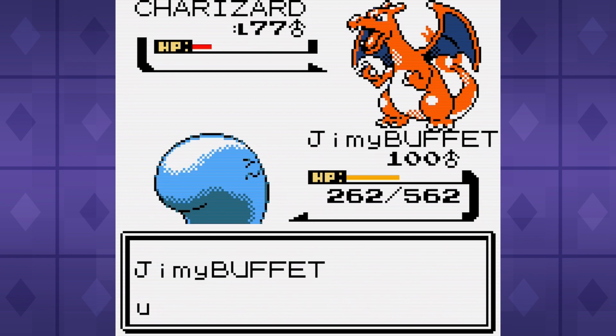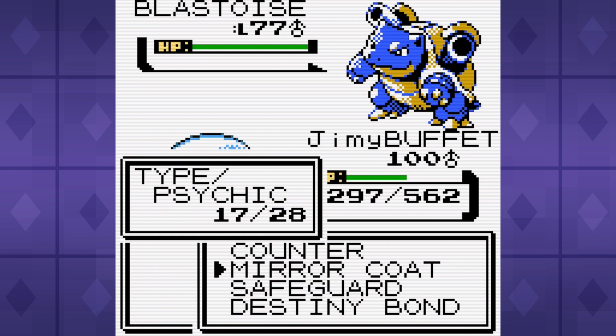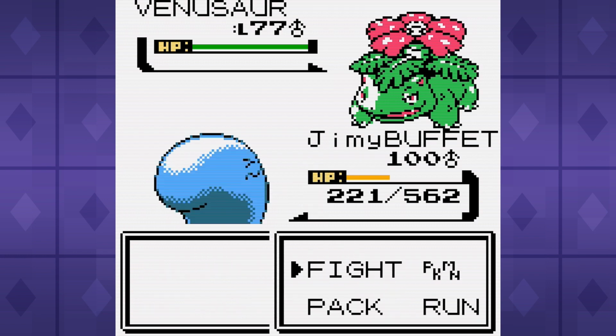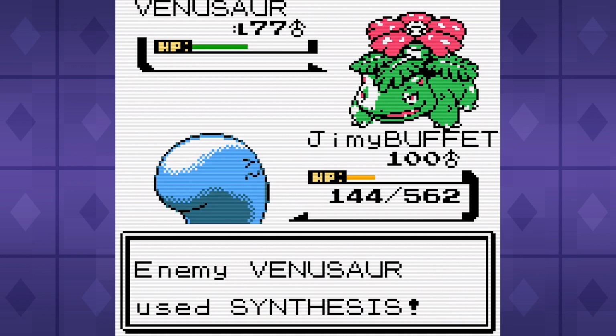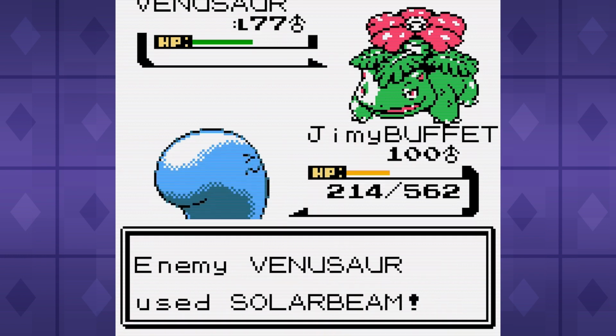Eventually we take it down, and then Charizard wastes no time in going for Flamethrowers, so we take it down. And then Blastoise actually does us a favor by critical hitting with Surf, so we knock it out with Mirror Coat even sooner. And Venusaur goes for Solar Beam, and apparently, it does just enough damage for Mirror Coat to miss the knockout by what appears to be a single point of HP. Venusaur heals a little with Synthesis before locking itself into Solar Beam once again, which lets us win the battle.